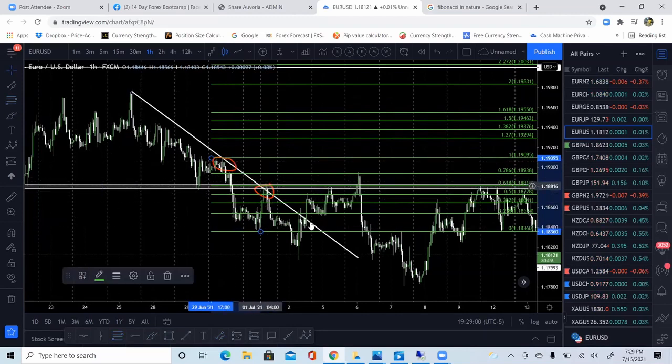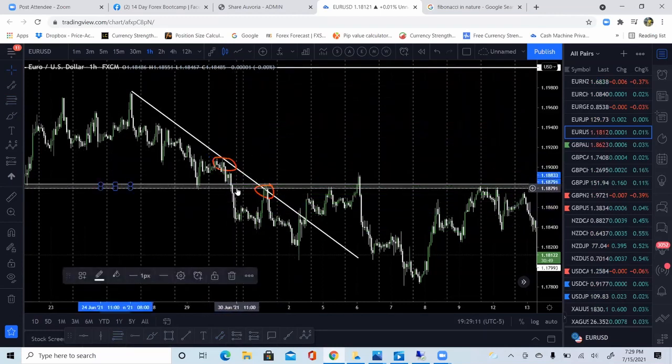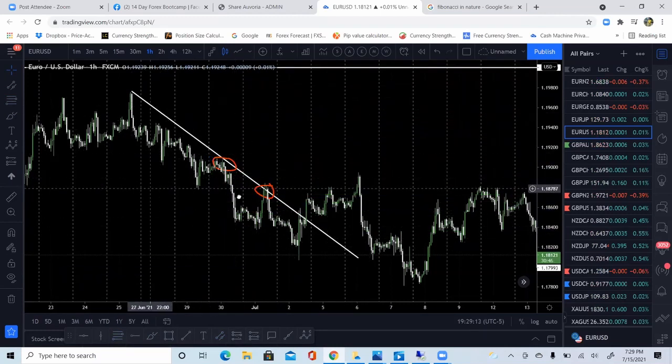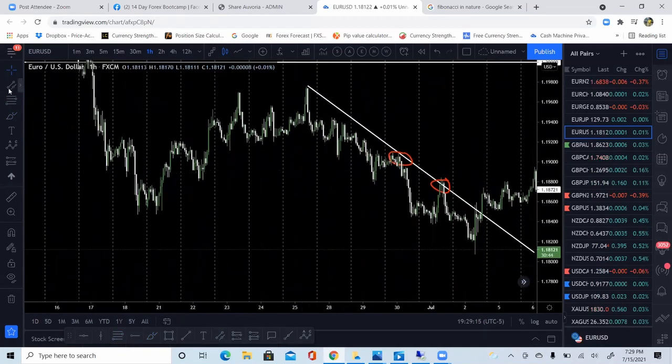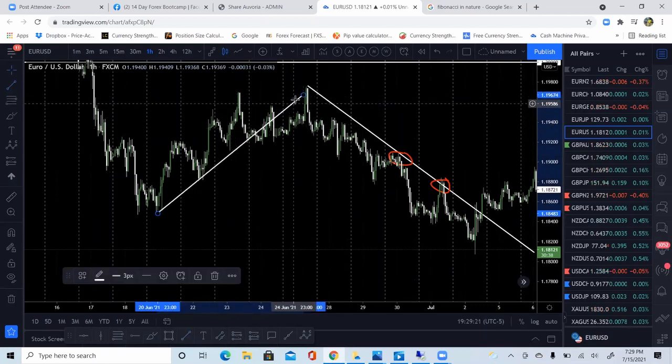61.8. So you got a trend line, you got a horizontal resistance, and you got a Fibonacci all in the same spot. This looks like a very good area of trading. You have a lot of confluence. But for trend lines, that's how you would look at a trend line, right? So your next one, just another example, would be here.